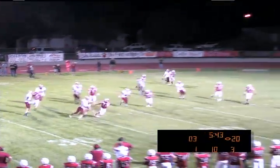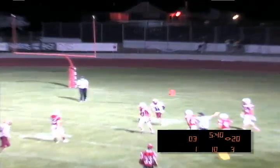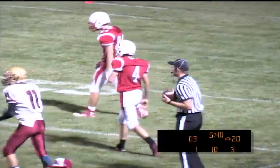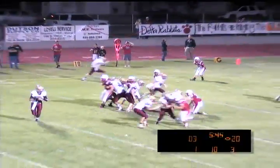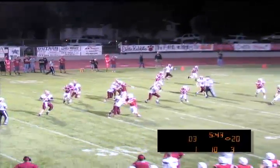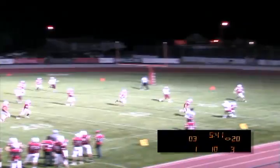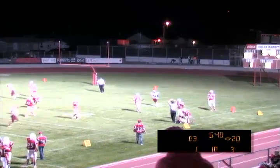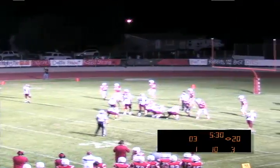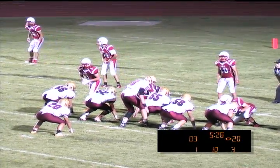Robbins rolls right side. Out in the flat, complete at about the 7-yard line. This time he hits Stephen Orm. Yeah, Stephen Orm right there just on a little comeback route and just kind of trying to take advantage of that cushion that the Wasps are receiving right now. Just short of the first down, so give him 9 on the completion. 245 yards passing for Nick Robbins here in the ball game. And still plenty of time to go in this one.